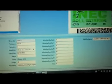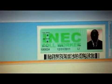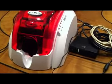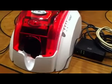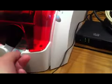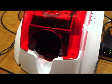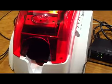What you have here is the CardLogix capture automation of polling, and then pushing the data into the Exchange IT software for printing and management with the design of the INEC card. So you can see the data is automatically coming in. These are cards that were in the queue, so the printer is printing whatever was in the queue. In this case, there's probably 1 or 2 cards here. Here's the first card out of the queue. Here comes the second card from the queue.